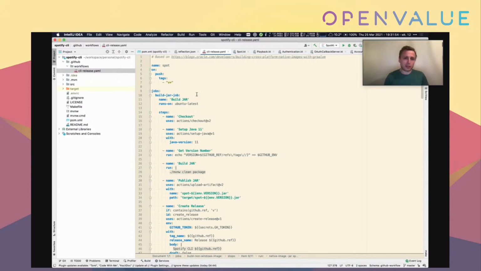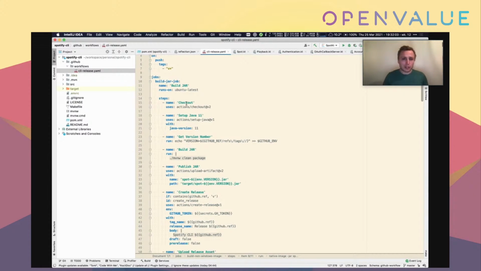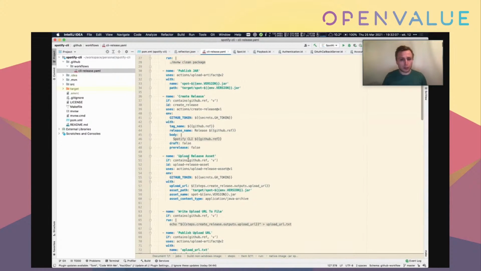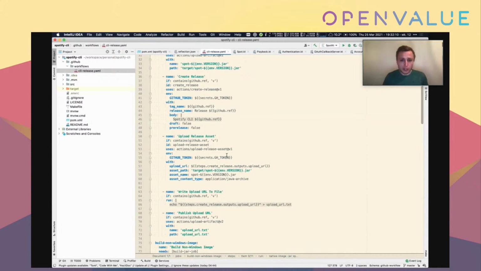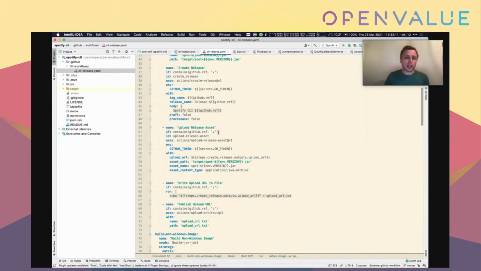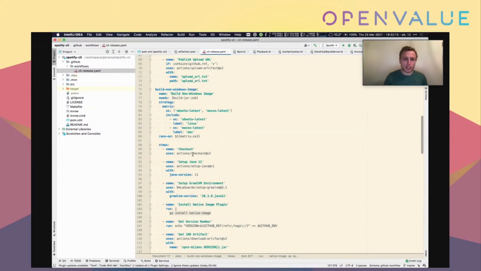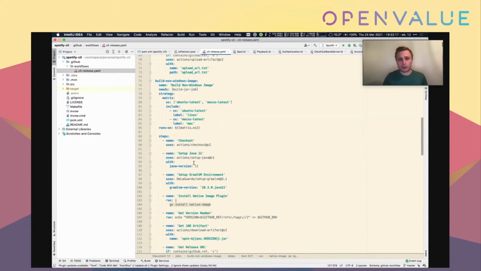The first step is building the jar. And the second step, which is done in parallel for 3 different machine types, is actually compiling the native image binary. So we build the jar, upload it to GitHub artifacts, and these artifacts will be downloaded again in the next step to actually do the compilation.